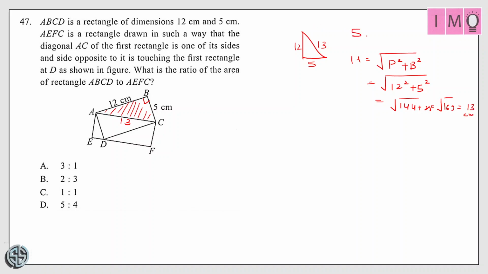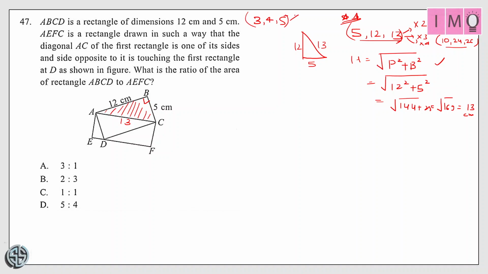You can also remember that directly, that these are a Pythagorean triplet, right? And you must also be aware that if you multiply this triplet by any number, 2, 3, 4, you will get another Pythagorean triplet. That is a very important point. You can keep it in mind, you will get questions framed on that. So every time you don't need to calculate by the Pythagoras theorem. Like if you multiply by 2, you will get 10, 24 and 26. So this will be one more Pythagorean triplet. If you multiply the whole numbers by 3, or by 4, you can get different Pythagorean triplets. One more basic Pythagorean triplet is 3, 4, 5.